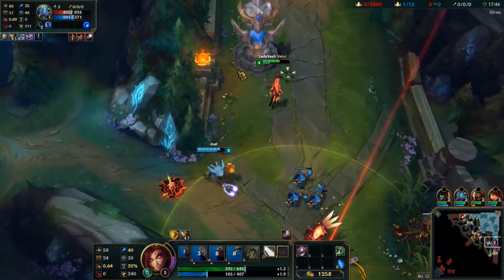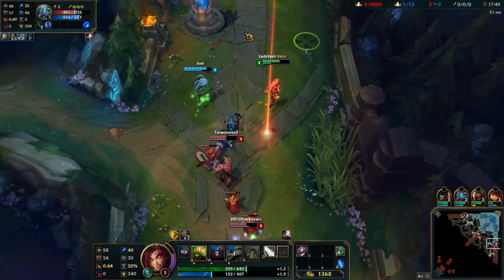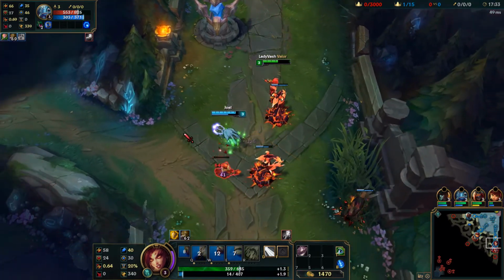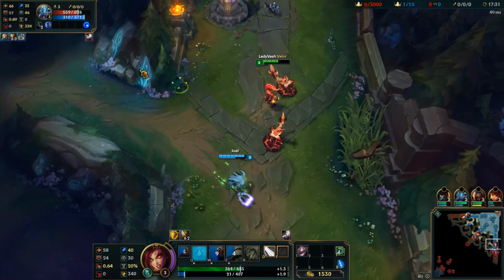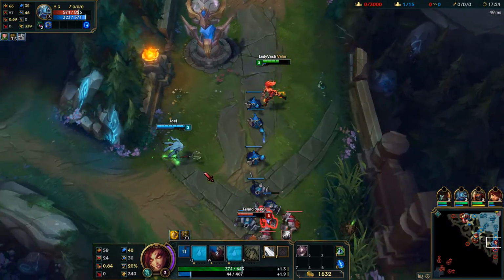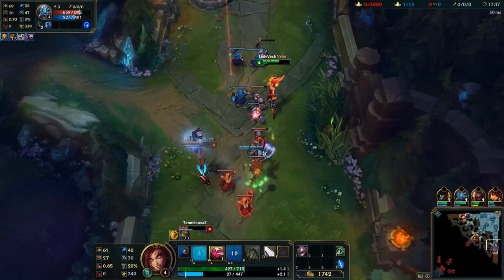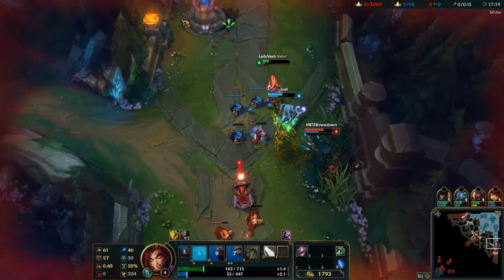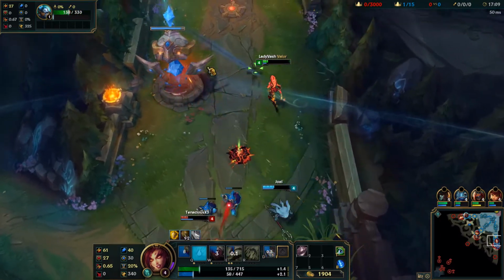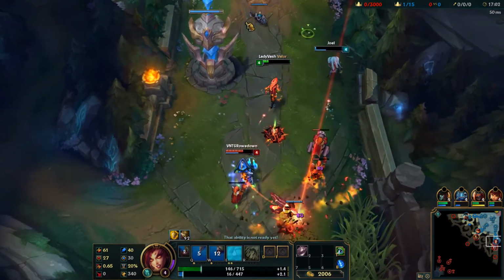So the Fizz got the flash item, which allows all allied champions in the zone to flash for 5 seconds, and it turns all of your summoner spells into flashes. So I got, he's gonna try to leap in here.